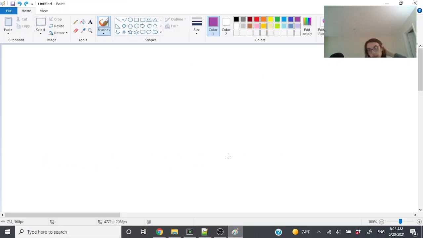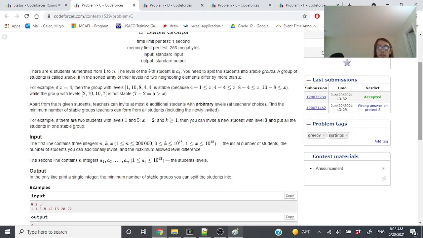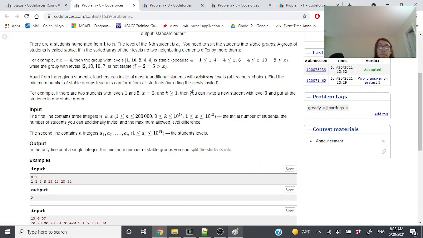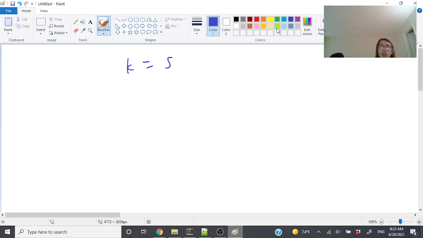Okay, so C is asking: we have some people, and we're going to sort them. We have some parameter k, let's say k equals 5. And we have some people with certain values. I don't have a creative enough mind to come up with a story. 34 and then 100 or something. Or I don't know, 34.